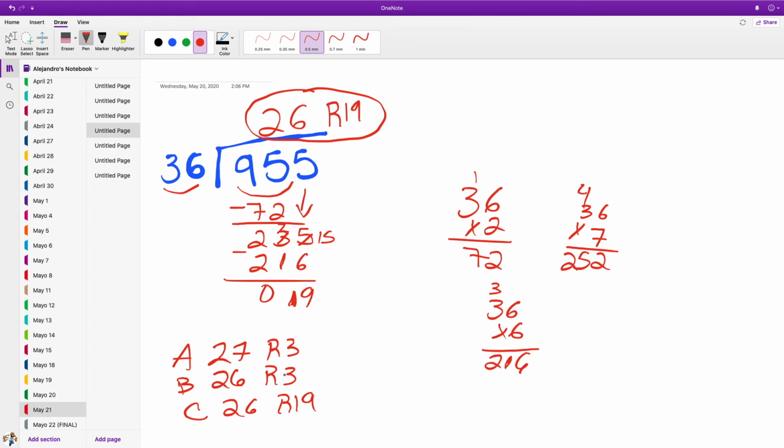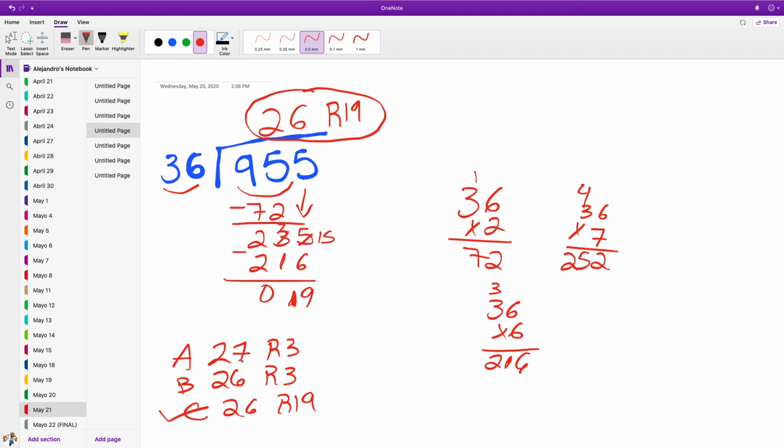And you're going to see the answers, you're going to say, what, Mr. Gonzalez? What do you mean by this? Okay, what I mean is that you do your division. Let's suppose that you were doing this one by yourselves, and you put quotient 26, remainder 19, then you circle your answer, then you look for this one on the answer choices. So what will be my answer? It will be letter C, right? Okay, so this is the way it's going to appear on the test, okay? You're not going to see all of that. Actually, you're going to have all of this on your scratch paper. So on the test, you just have the quotient and the remainder, okay?